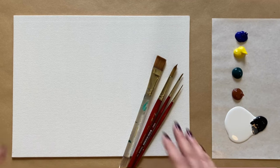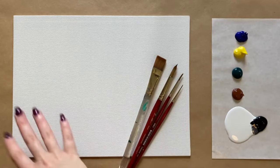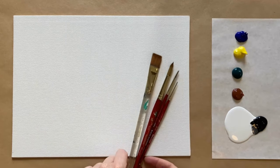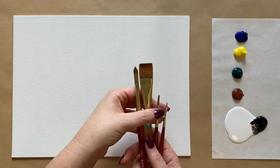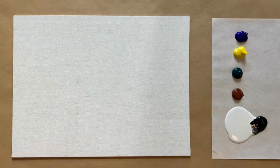This week we are headed into a gorgeous fall season, so this week's painting is called The Road to Fall — a really quaint country scene of a barn and some gorgeous fall colors. I'll take you through it every step of the way. I have my four standard brushes: my largest square brush, a medium-sized pointy brush, and two small detail brushes. Check the description box below for a complete materials list.